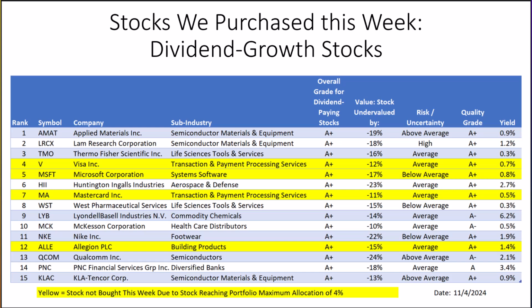Now remember, this dividend growth stock portfolio is in a brokerage account separate from my regular brokerage accounts to make tracking this portfolio easier. So in my other brokerage accounts, I'm also investing in these dividend growth stocks and the high yield stocks in the next few slides. This week I purchased over $2,900 of the stocks from dividend growth, high yield, and the tech portfolio as I reinvest dividends and gradually transfer out of my main dividend ETF and buy these stocks instead. But I'm also trying to tweak the buying strategy a bit to see if I can boost returns, and I'll share the results with you as I gather data.